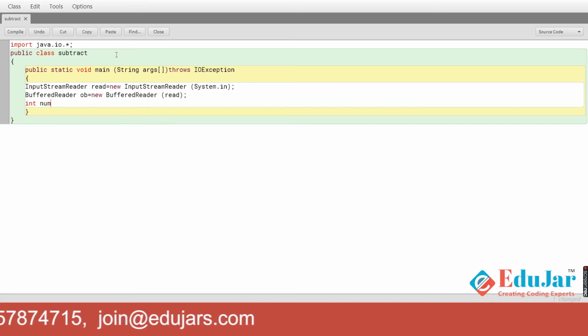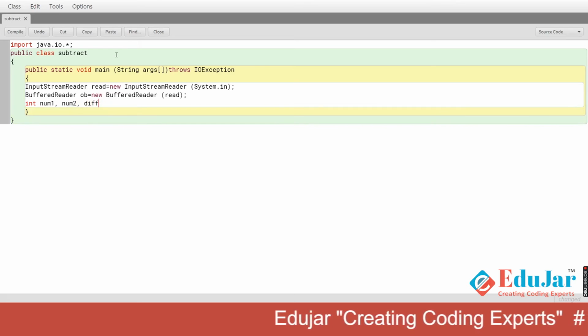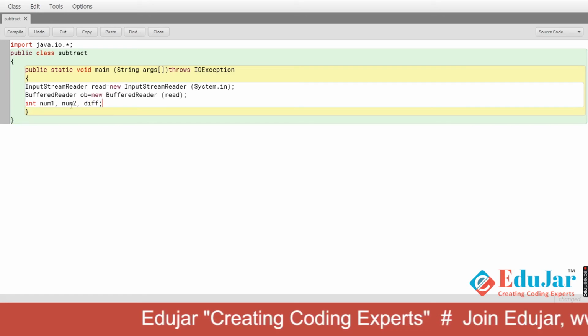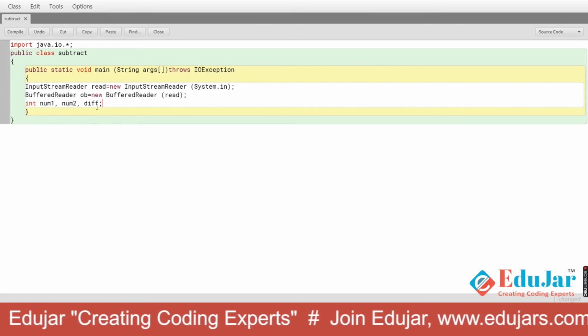First one is num1. It will store the value of the first number entered by the user. The second one is num2, and the third one will be diff. It will store the result after the subtraction of these two numbers.